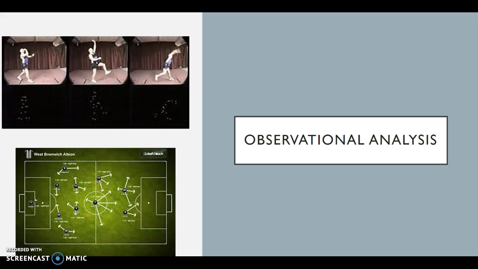So if it shows that they only received the ball once in a game, you can see this is not a good thing. However, it doesn't tell you context. So it doesn't tell you the fact that they had a really, really strong player who marked them the whole time and they didn't have the opportunity to get the ball. But it does make it easy to compare to other players.